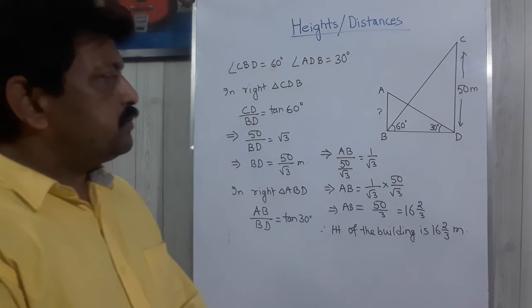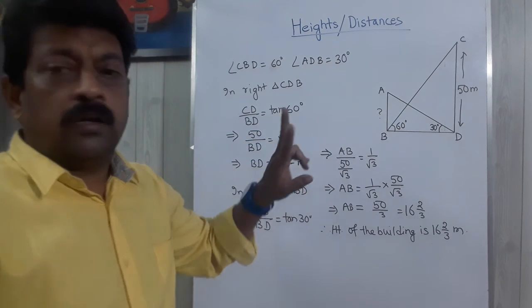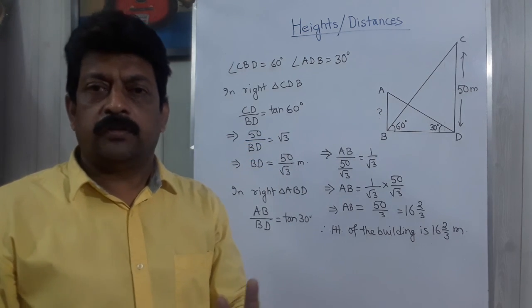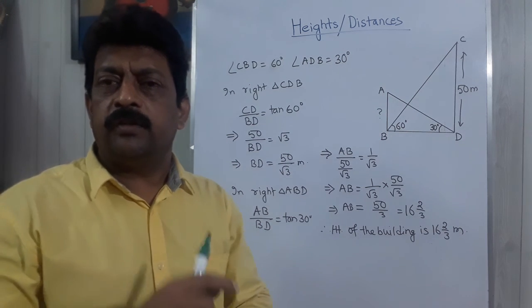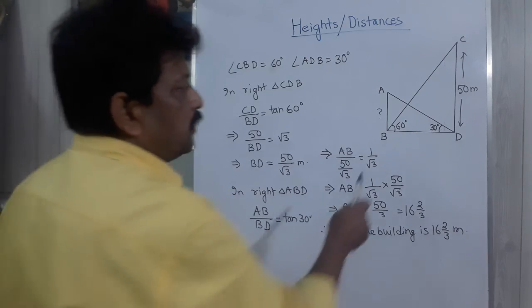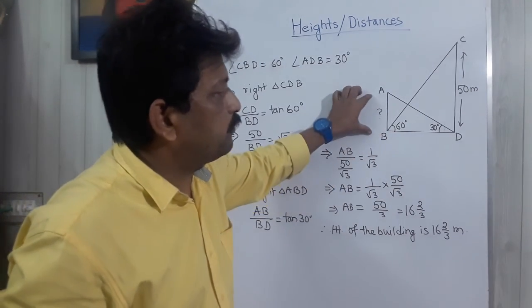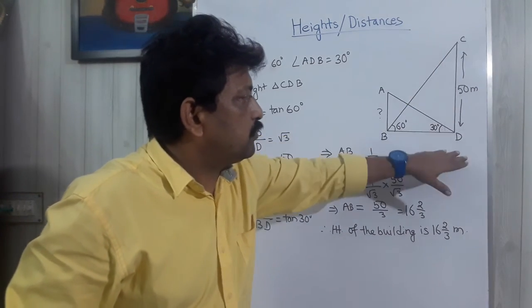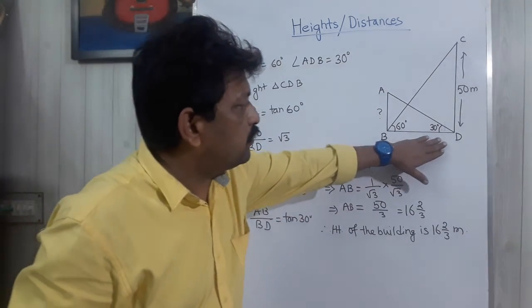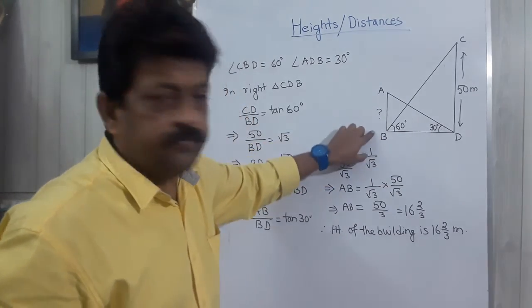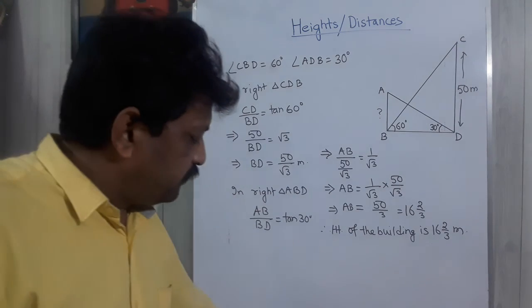So in height and distance, just remember two very important things: the diagram and the requirements of the question. Generally what happens, a right triangle will be there in which one of the sides is given, we have to find the other side. So here BD is the common base for both the triangles, so that helps us to find the height of the building, because the height of the tower is given. So we have calculated the base BD, and then the base being known, we can calculate the height of the building. Understood? So in this way we can solve this type of very easy sums.